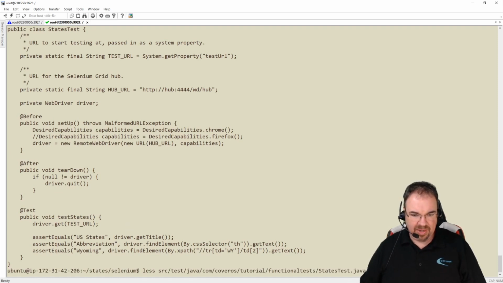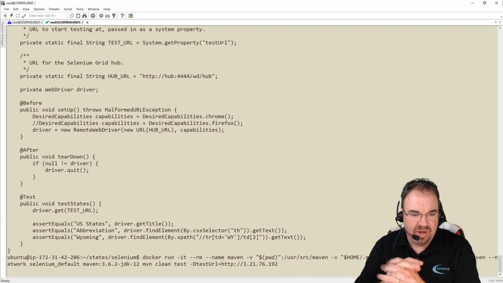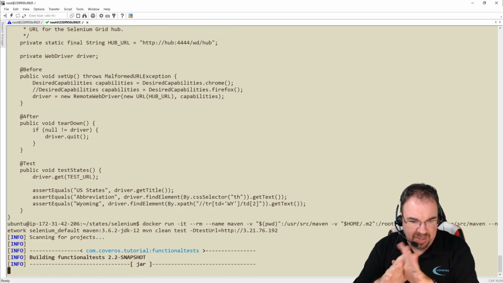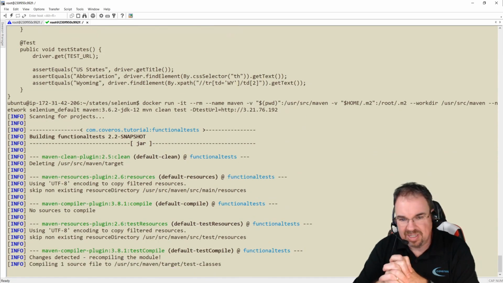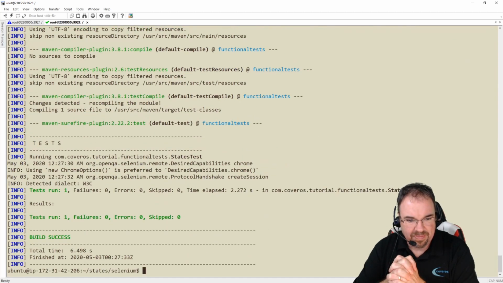So that ran. So let me go ahead and run that whole command again. You see it's all on one line. I can just use up arrow to get back to it. I'm going to rerun it. This one will go a lot quicker, and it'll be easier to see what's going on because it actually doesn't have to download all of that. We cached it all, and we see it's all running.